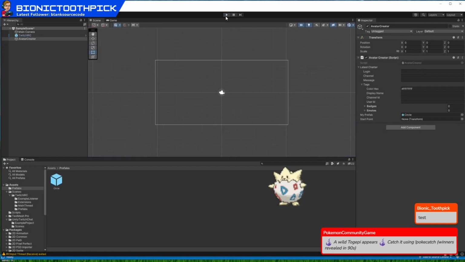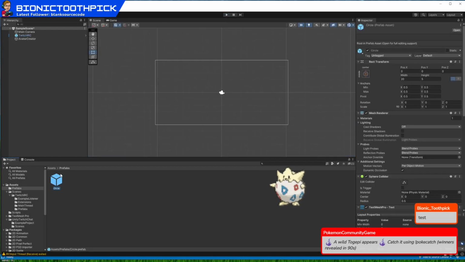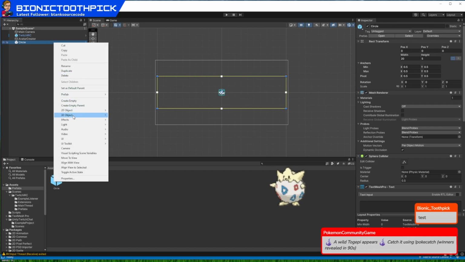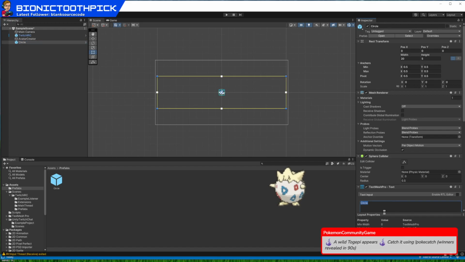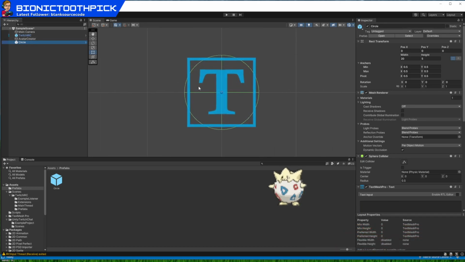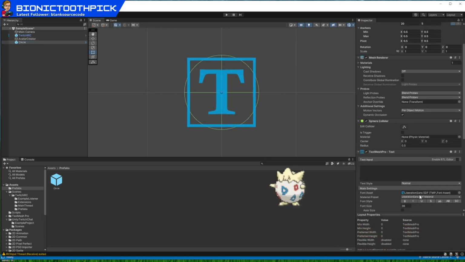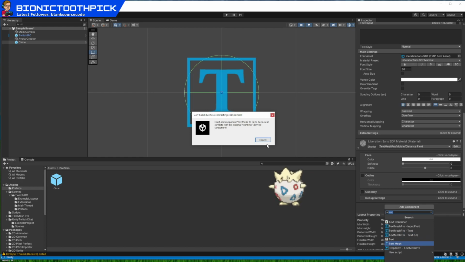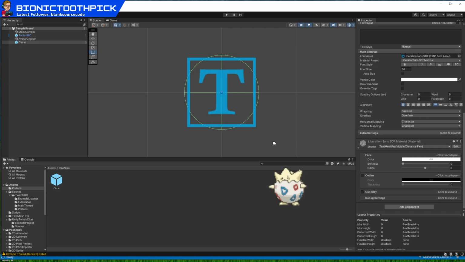We've got to stop. And it just wants text mesh now. Bring it up here. We want to add a component to this. You see the text, but it's not. Add a component. Text mesh. There it is. Can't add component text mesh to circle because it conflicts with existing mesh filter derived component.